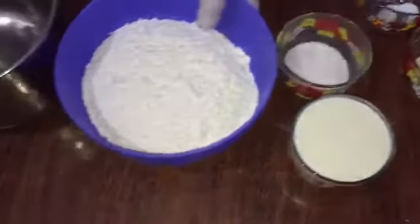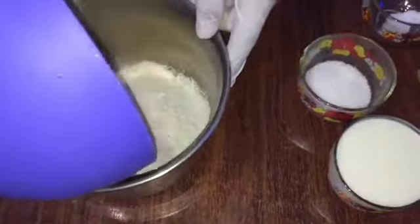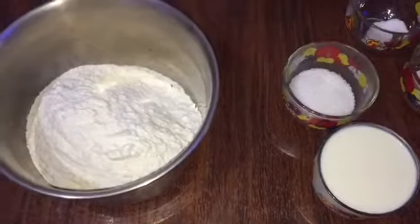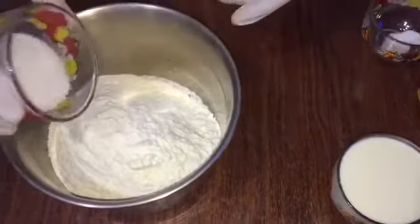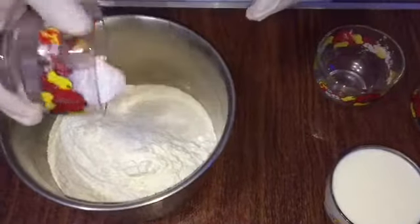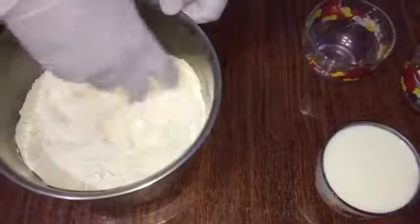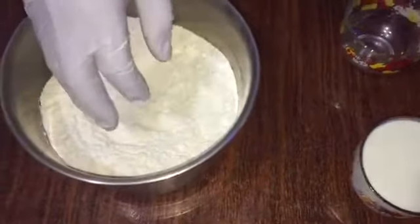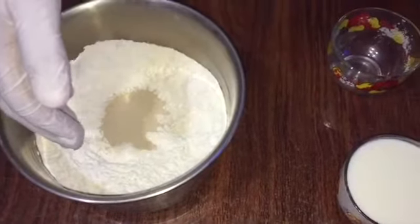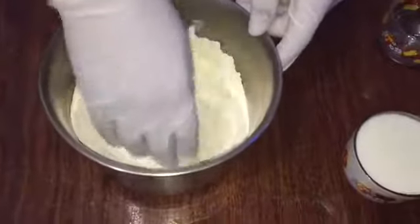Now we will mix all the ingredients. Flour inside the bowl. Then we'll put sugar, salt, and mix a little bit, not more, just mix, and put dry yeast. Mix with your hand. You can use your mixer, it's very easy.